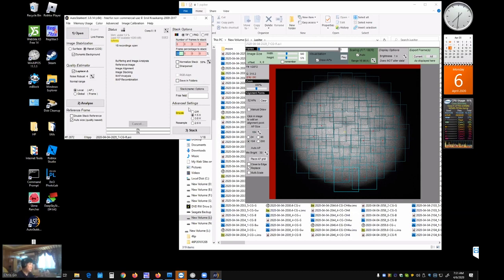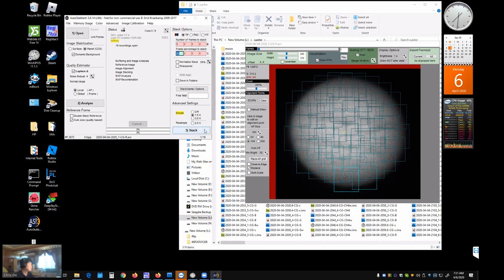And what I do is I actually do drizzle. Anthony Wesley and I were experimenting on this, and we discovered that the alignment is better when you drizzle. And of course, if you think that the size is too big, you can always reduce it anytime.